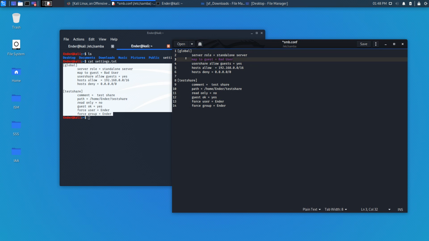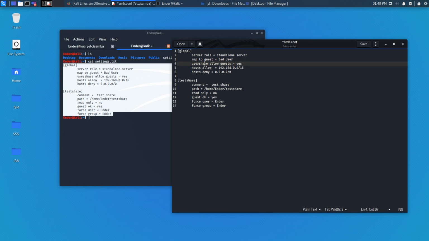So what if we do not want to allow these users? What we can do is rename it as never. So bad users will not be mapped to guest. If you use never, bad users will not be able to log in as guest even.